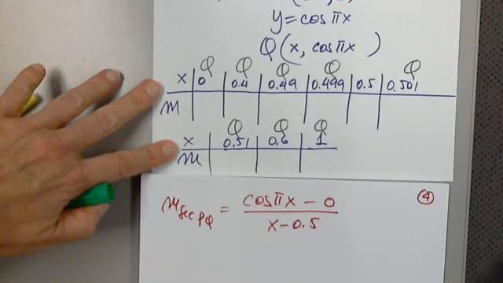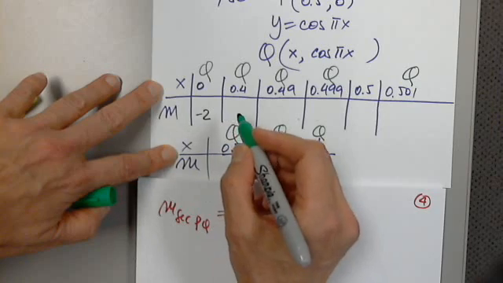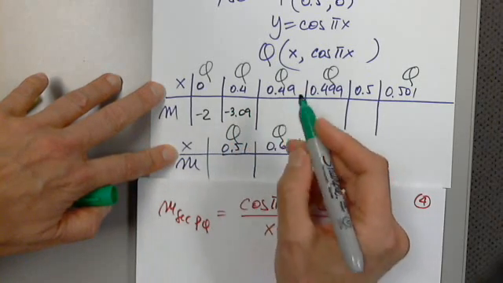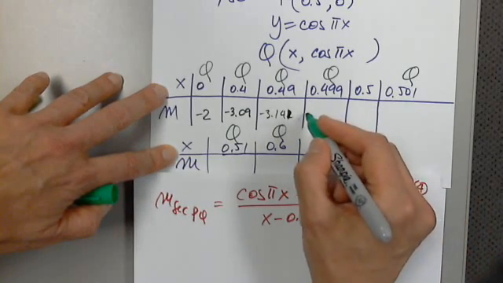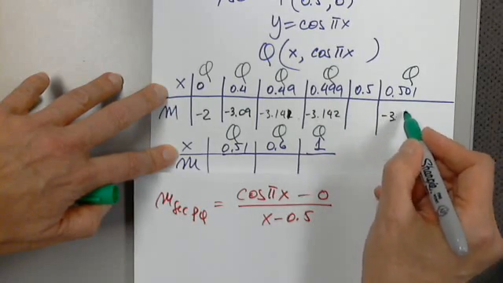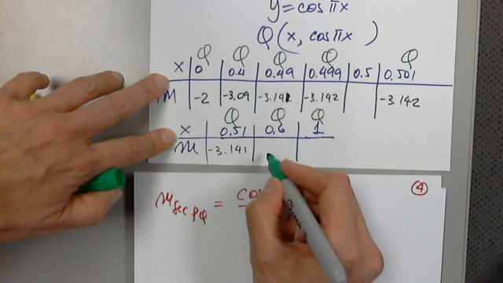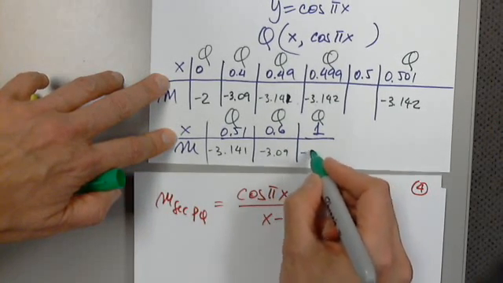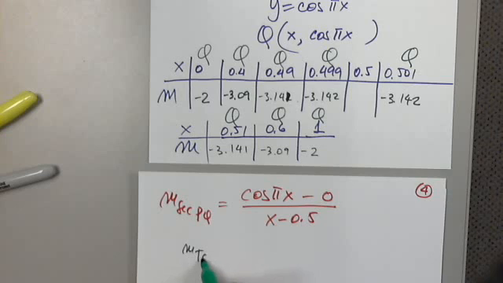So all the slopes, on a homework problem, I would write these slopes in here. So I have here for negative 2, for 0.4, negative 3.09, negative 3.142. No, it was 1. Negative 3.142, negative 3.142, negative 3.141, negative 3.09, and then negative 2. And I will say our conclusion is that the slope of the tangent at P is roughly negative 3. If you write negative 3.142, I'm fine too. It's pretty close.